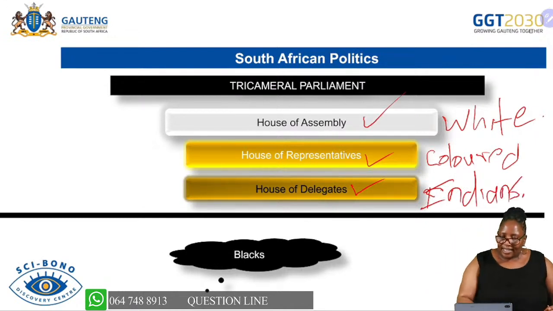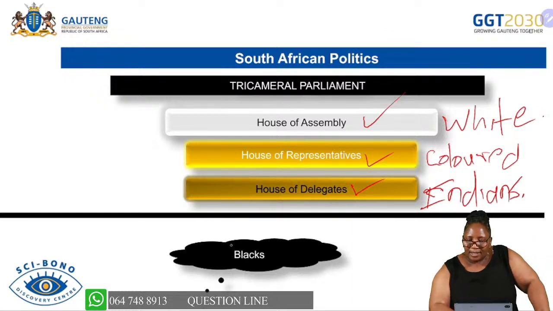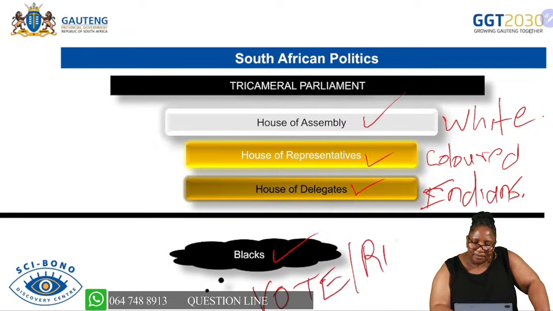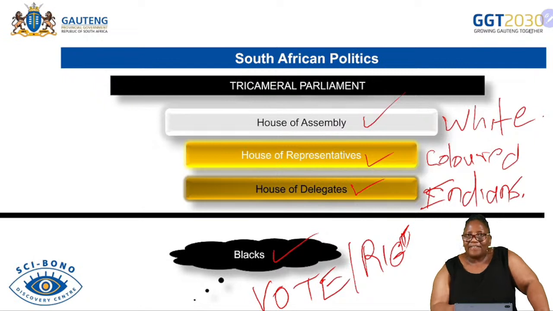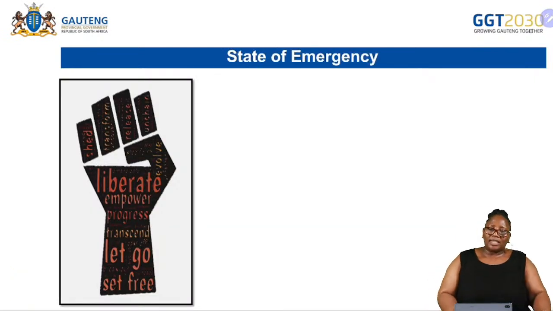You see there's a line there that divides the 3 nationalities from the one on the bottom. And who are these people? These are the black people. They did not have the vote. So they did not have rights. So Fugard looked at this and felt very bad about the situation, and thus he wrote the book.